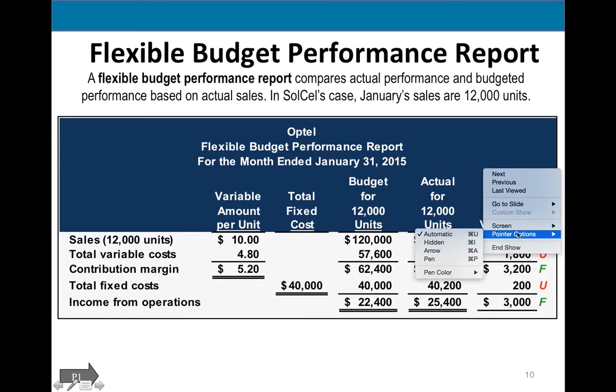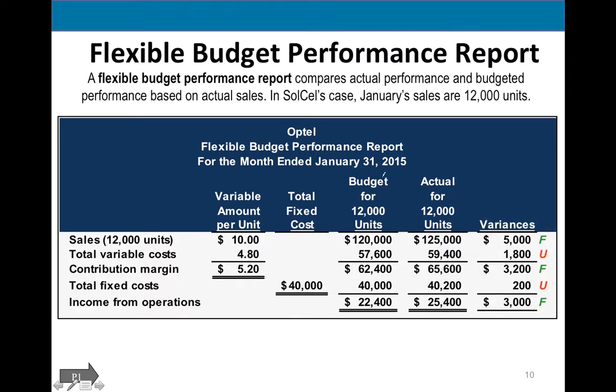Again, look right here. We have the budget amount. This is what we planned for, and this is the actual production. And then we go line by line and we analyze the variance. Again, if my actual revenue is higher, it's favorable. If it's lower, it's unfavorable. If my actual expenses are higher, it's unfavorable. If my actual expenses are lower, it's favorable.